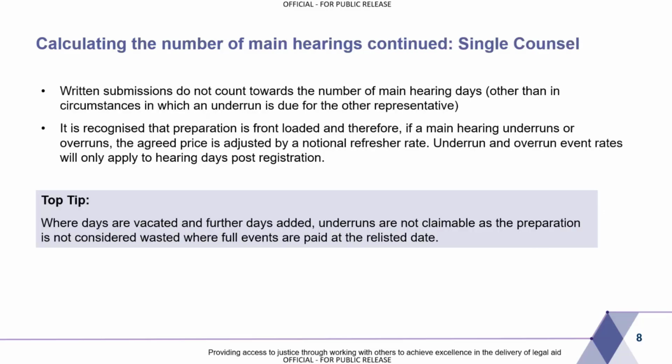Written submission days do not count towards the number of main hearing days, other than in circumstances where an underrun would be applicable. So an example of this would be if you have a 10-day listed hearing, and during the hearing, day 9 was set aside for the preparing of written submissions, an underrun would be claimable for one person, and the person who prepared the written submissions would get a full event.